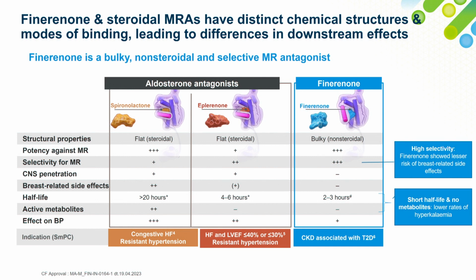Whenever you antagonize the mineral receptor, certainly hyperkalemia is always a problem, but how do clinicians address this? More importantly, just because the molecule is available, are you going to use it? Or has it been proved to be really beneficial in dedicated renal outcome and cardiovascular trials? We will see in the next 10 minutes. You have the time of 20, and 2 more minutes extra I have stolen.